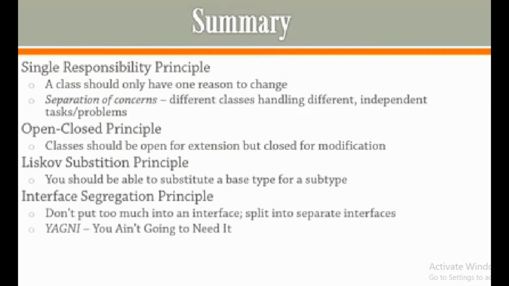Next up, we looked at the interface segregation principle, a very simple idea, by the way, that you shouldn't put too much in an interface, because if you do, you're forcing the implementers of that interface to implement things they don't need. That also relates to the so-called YAGNI principle: you ain't going to need it. Basically, don't put in code which you don't actually need, and that is what an interface which is too fat forces people to do.